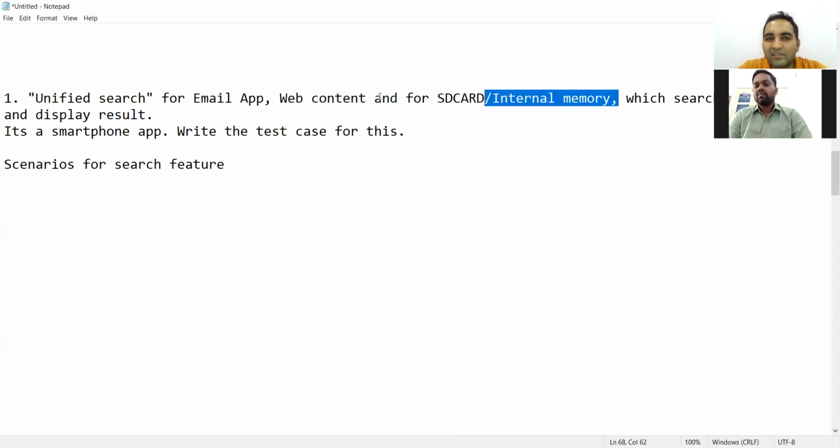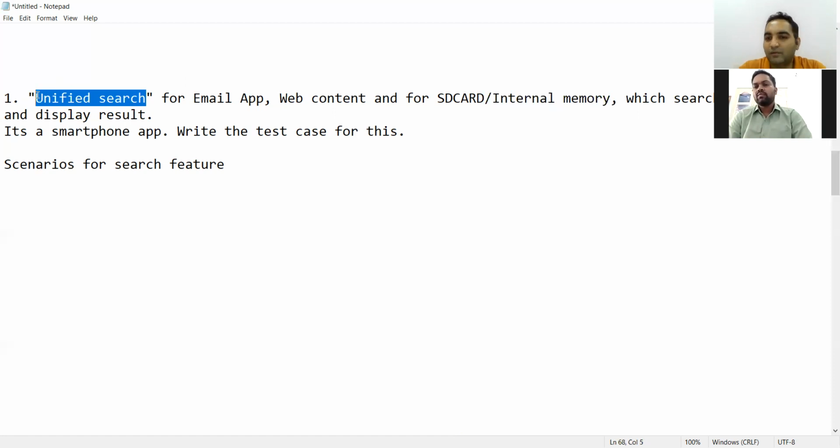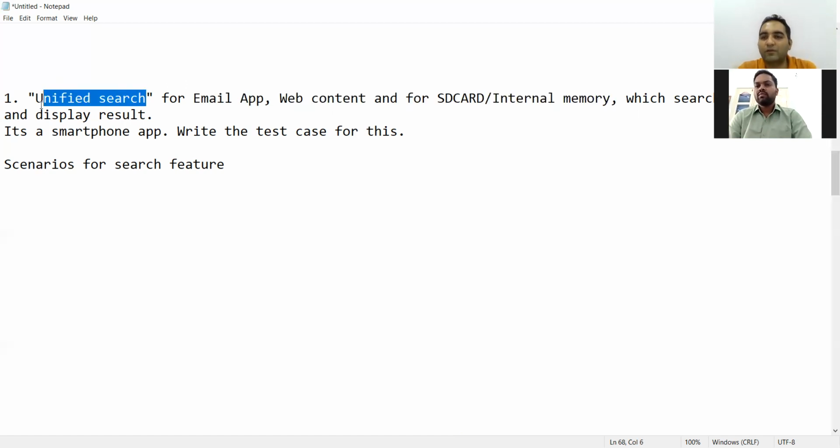So these things are the extra things that I made a part of the requirement, right? But basically you have to perform the testing on the search feature only, right? So this question was kind of confusing, that this email has to be tested or web content is there. But generally, in a generic manner, you have to test the search feature or functionality only.